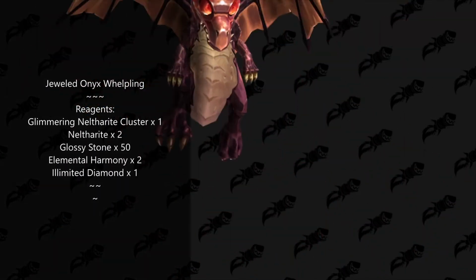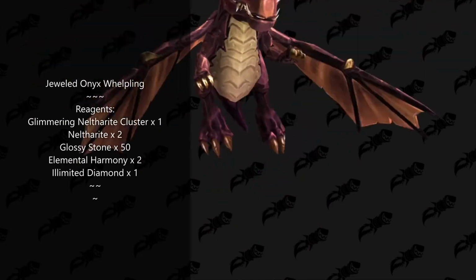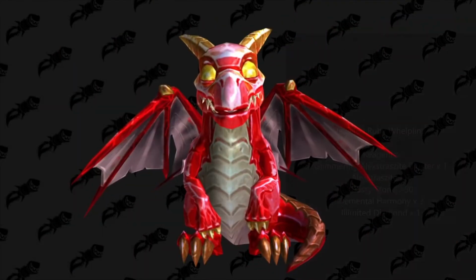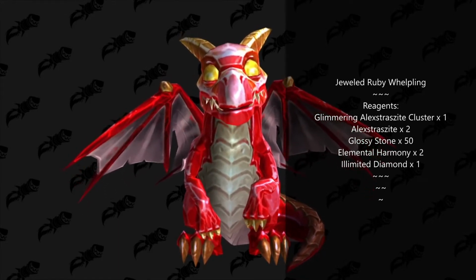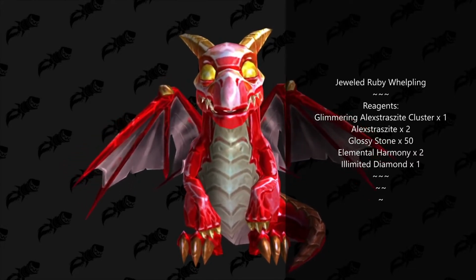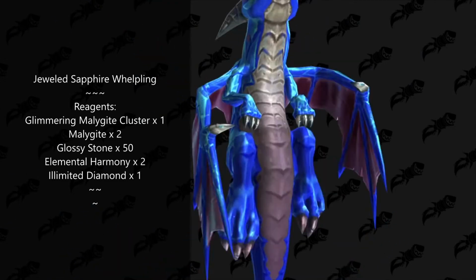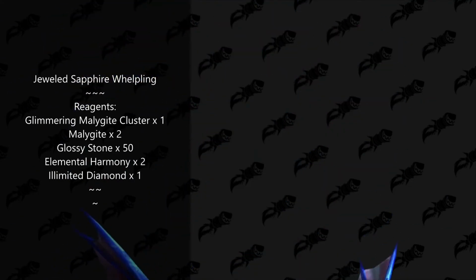The jeweled onyx whelpling requires 1 glimmering Nelthorite cluster, 2 Nelthorite, 50 glossy stone, 2 elemental harmony, and 1 illimited diamond. The reagents for the jeweled ruby whelpling are 1 glimmering electrocyte cluster, 2 electrazite, 50 glossy stone, 2 elemental harmony, and 1 illimited diamond. The jeweled sapphire whelpling requires 1 glimmering malachite cluster, 2 malachite, 50 glossy stone, 2 elemental harmony, and 1 illimited diamond.